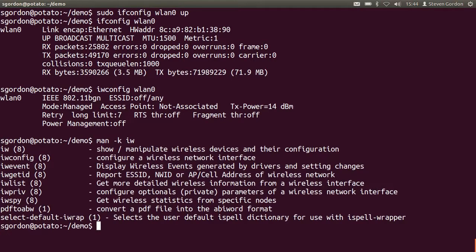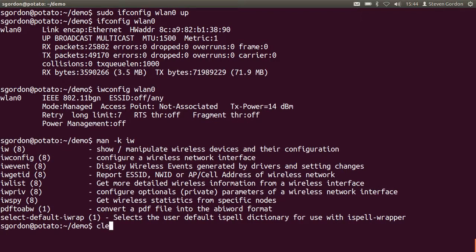We see there's iwconfig for configuring the interface, and there are some other related commands like listing some information about the interface, looking at different wireless events.